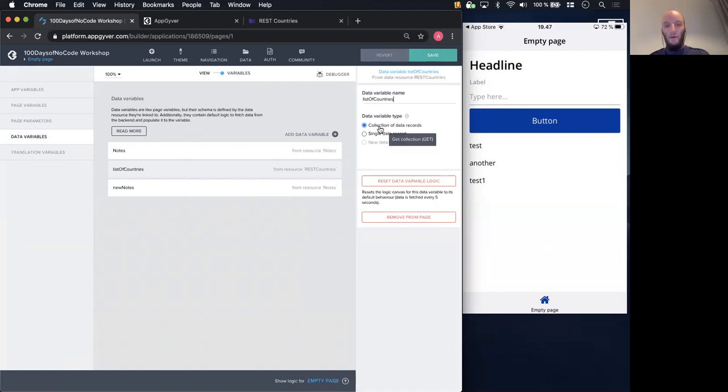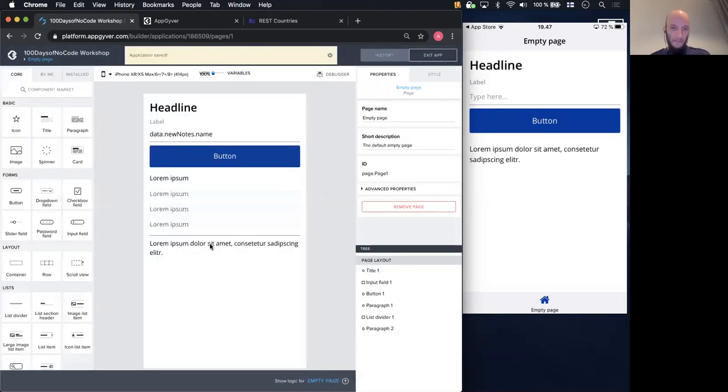So by default, only collection and single data record are enabled, and for example, the new data record, which would be a post request to the API, is not configured and is not available. And again, this by default is collection of data records. So we can save. And now we have the data variable.